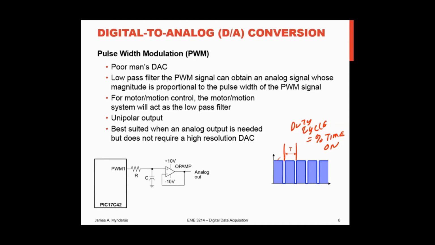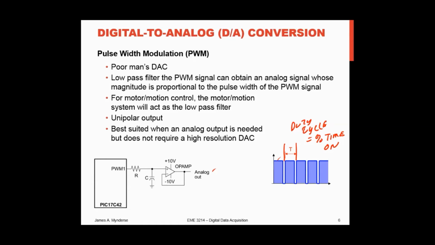And if I want to use it as an actual analog voltage, I would have my pulse width modulated output here, an RC network there where this PWM is going to charge the capacitor when it's on, and it'll slowly discharge when it's off. And we could calculate the time constant for that RC circuit to get the appropriate smoothing. I run that into an op amp here to give me the voltage out. This is just a voltage follower. It gives me the voltage out that I need without loading this RC circuit and draining the capacitor. And so that works well to get an analog voltage.